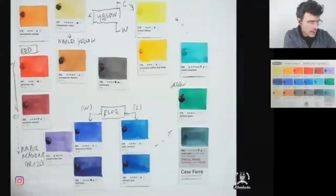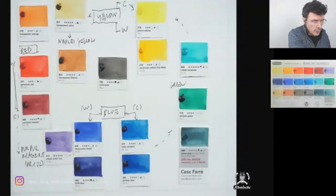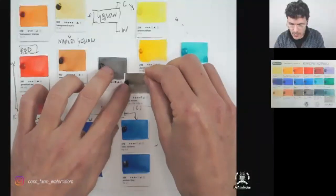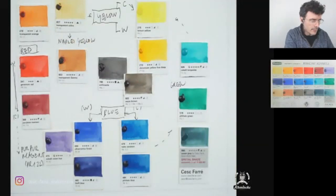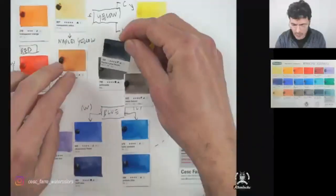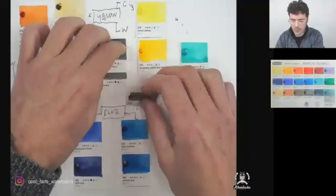Obviously, the sepia is a color very near to black, but it's not black. I met here. And the last color is the Payne's gray. I use a lot of Payne's gray for tonal values, etc. Sorry, I don't have a lot of space. Okay.